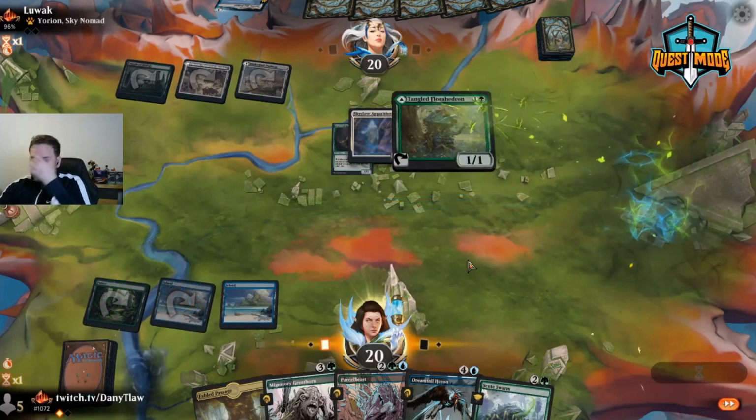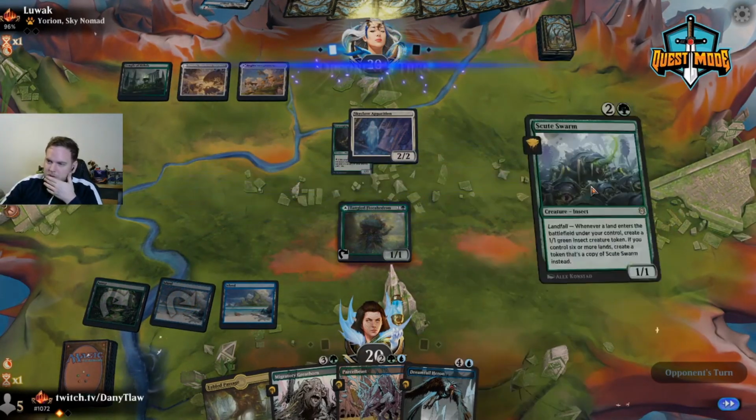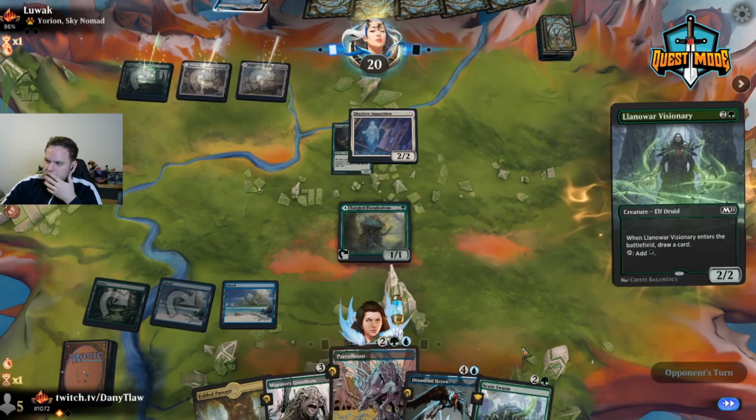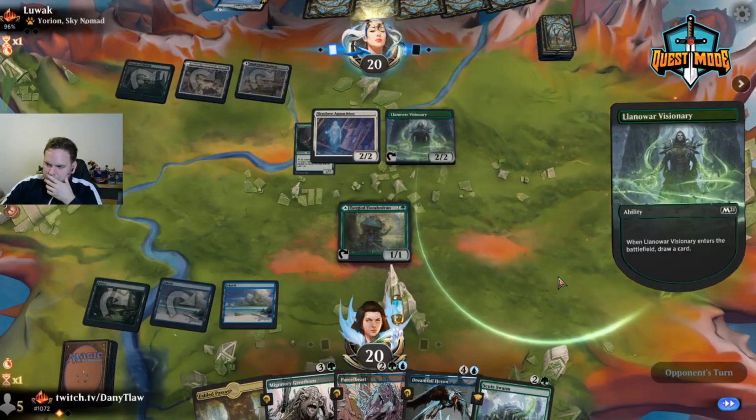So what we're gonna do here is we play this card. Next turn we're gonna play this. Play the Fabled Passage and use the Parcelbeast or the Swarm.